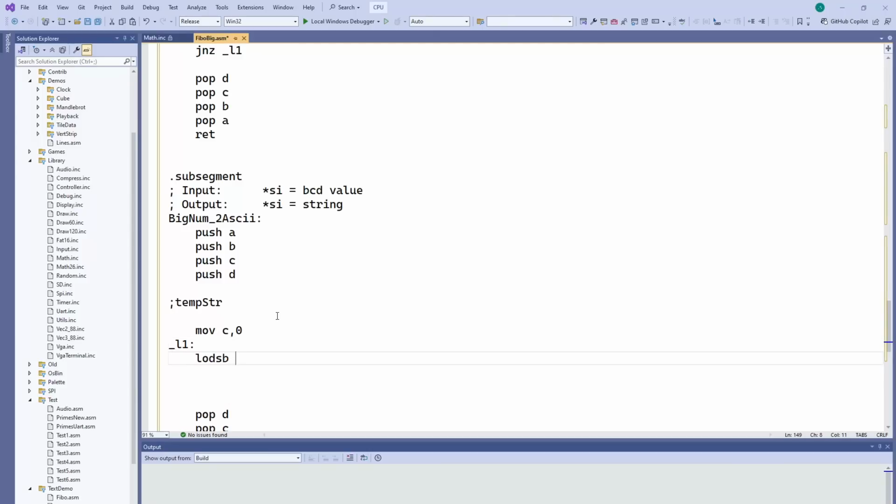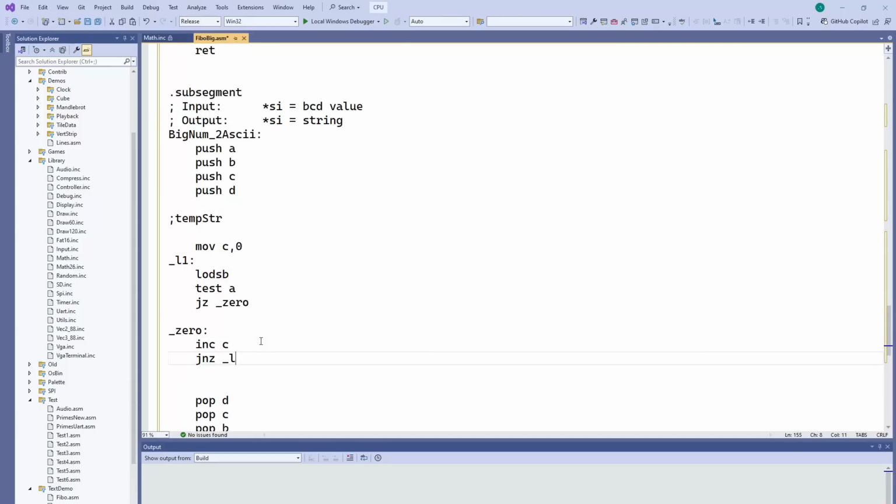So we read a byte in. If it's not 0, I want to store the index. I think life will be easier if we save off the address of the last non-zero as well.